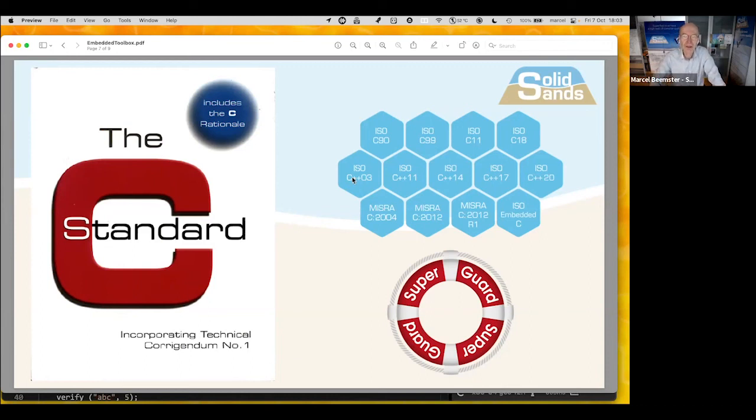So the C++ standard, it's used so far until maybe 2 years ago. It wasn't used that much in safety critical applications because the technology didn't need it really. But nowadays we see so much more complex programs in safety critical applications, and you can think there about self-driving cars, for example, that they want to use C++ libraries, software written in a bit higher level language than C. And so we're very hard at work to creating also SuperGuard for C++. So we'll let the world know when we're ready with that.